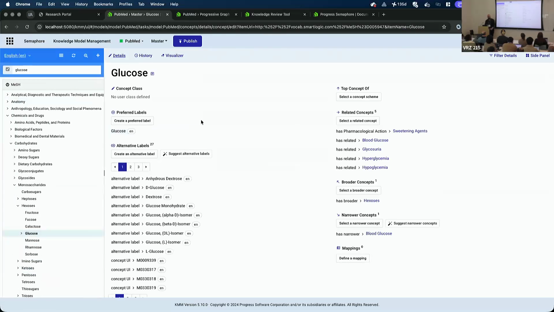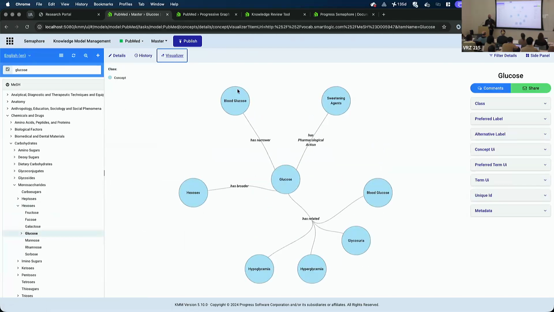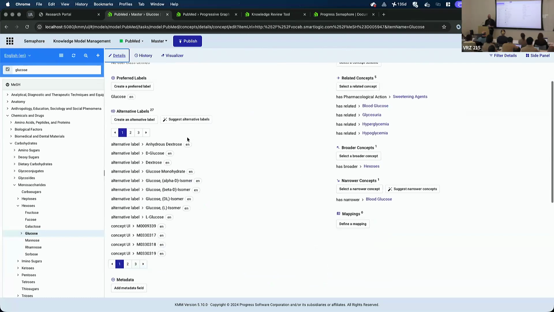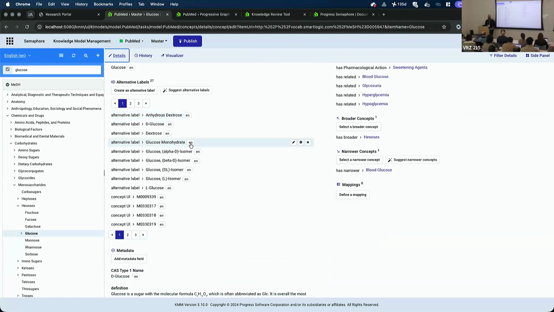Looking at this particular term, we see it in a hierarchy. We understand that it has parents and it also has children, and it could have also related concepts. So this is where the knowledge graph starts to form, right? Understanding where this core concept falls into the rest of the ecosystem. The details is where we leverage this information for contextualization.